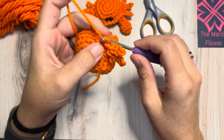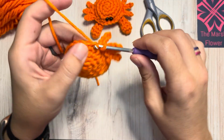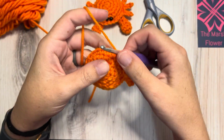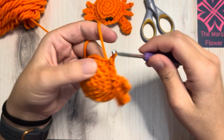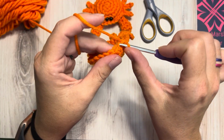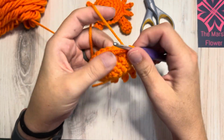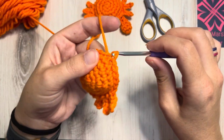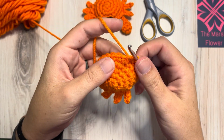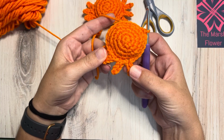still front loop only. So 1, 2, 3, 4, 5, 6, 7, 8, 9, and then we're going to do 3 more legs just like we did these.